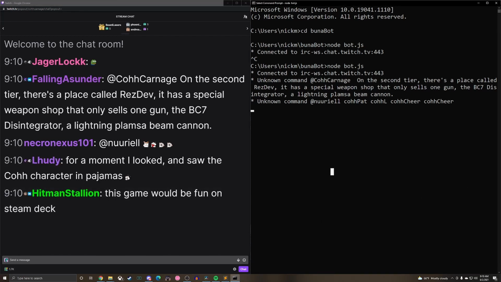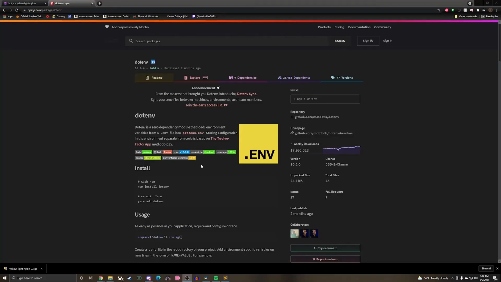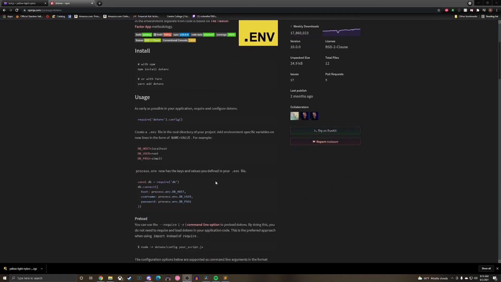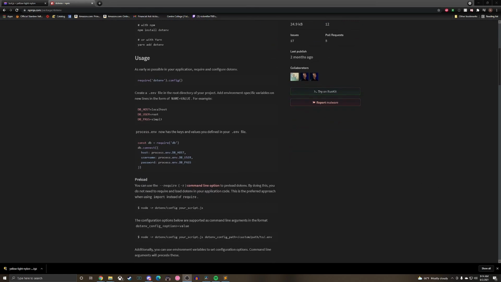But now that we've looked at the general process of creating your own Twitch bot, I wanted to give a couple of suggestions on how to make the standard code they give you a little bit better. If you want to share your Twitch bot with other people or upload it to GitHub, I would recommend using the .env package you can find on npm. It allows you to have a local environment file so you can store your username and secure password in its own file, separate from having that plain text in your code. That's a safer way to do it if you want to upload your files to GitHub so you don't have to worry about accidentally exposing your password.